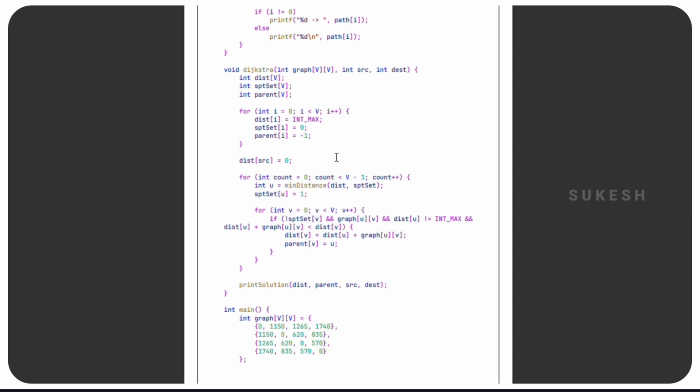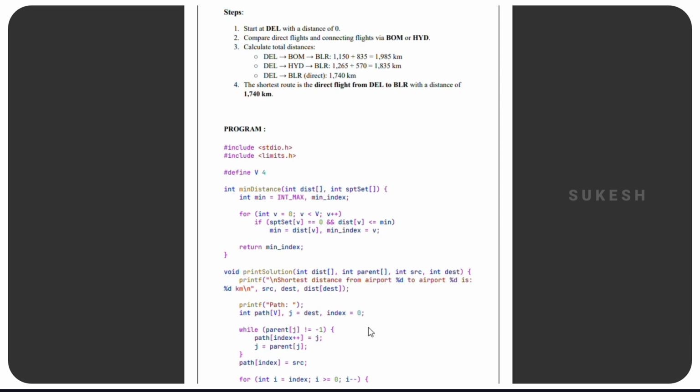The Dijkstra algorithm will do the shortest path finding and give the result by calling the print solution function, which then prints the shortest distance from the airport.